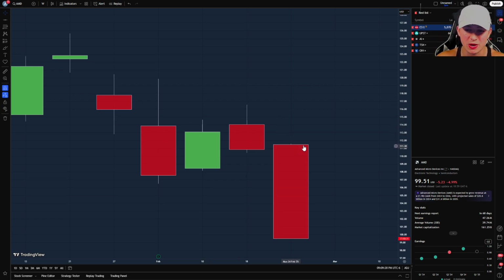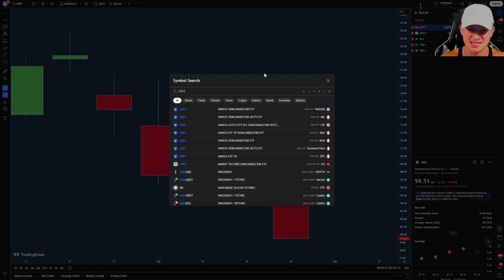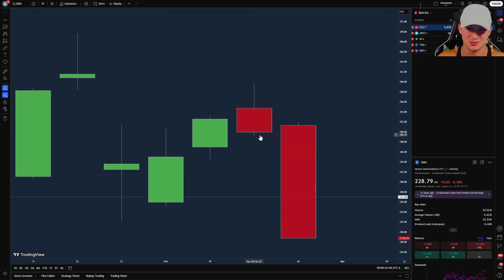So what we want to do is we want to also look at the sector. So AMD, its sector is SMH. What's that this past week? That's a 2-2 reversal. We just doubled the amount of evidence we have because AMD sets up the 2-2 reversal and semis, the whole sector sets up the 2-2 reversal.